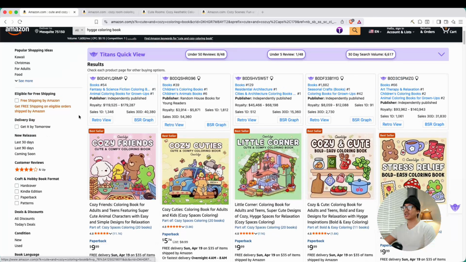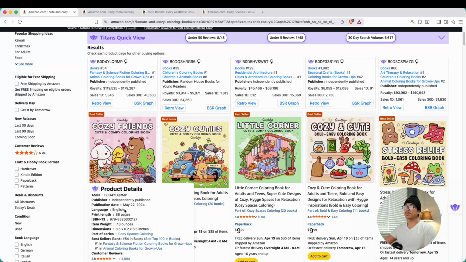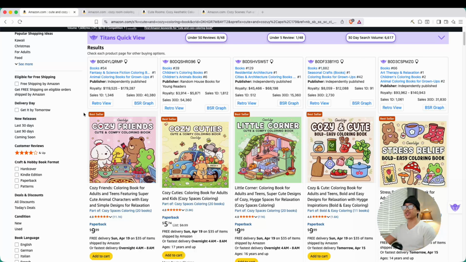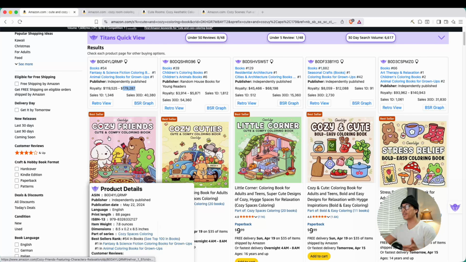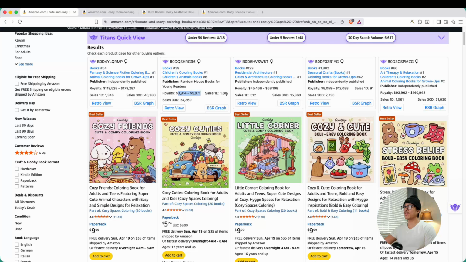But just take a look at the royalties here. The number one bestseller in this space, ranked number 54 overall in the universe of Amazon KDP. Estimated royalties $100,000 to almost $180,000 per month, all coming from a single book. And there are more instances of this. Look at this, $4,000 to $5,000. This one upwards of $70,000 a month, $12,000 a month. Another one here, $140,000 a month in royalties.